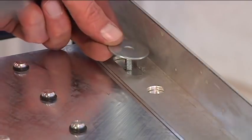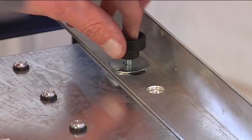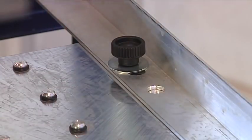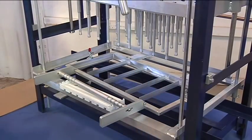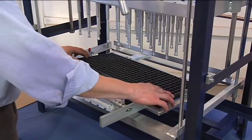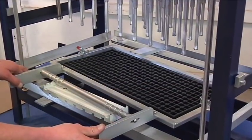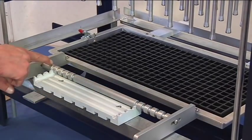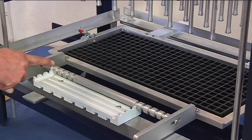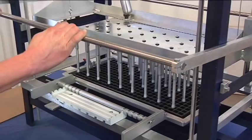Installing the thumb screw, again assuring that the bolt is in the center of the slotted area, gently tighten the thumb screw so that we're able to move the punch plate for fine-tune adjustments. Placing the empty plug tray in the indexing rack, then placing the indexing rack in the locator block, ensuring that the first slot is in the first groove of the block. This will allow us to properly adjust the punch plate into the plug tray.